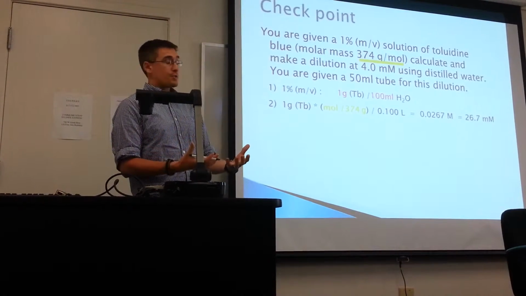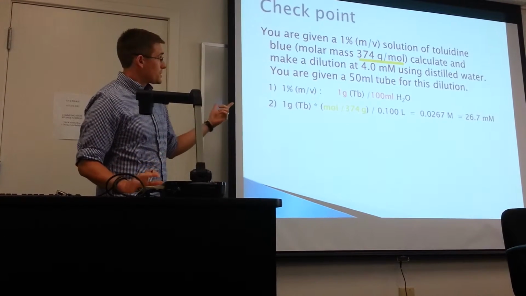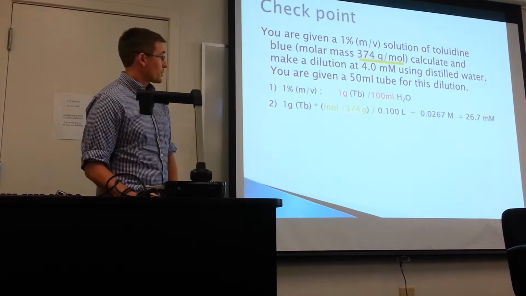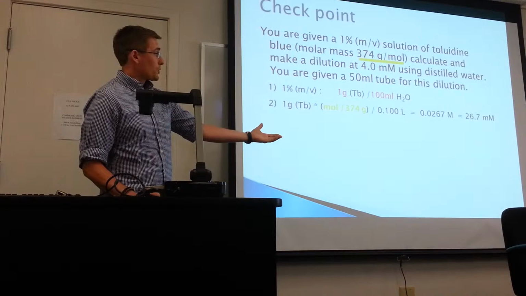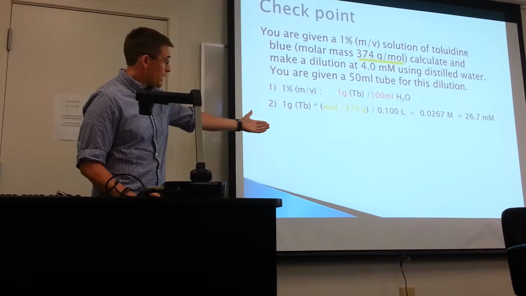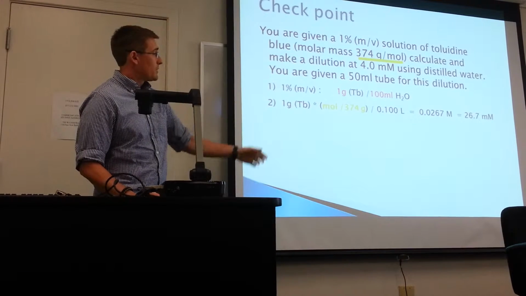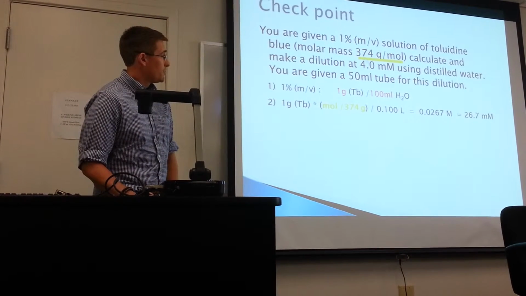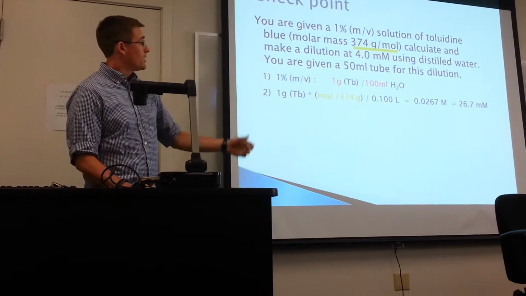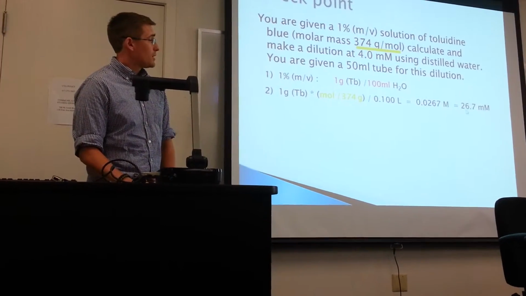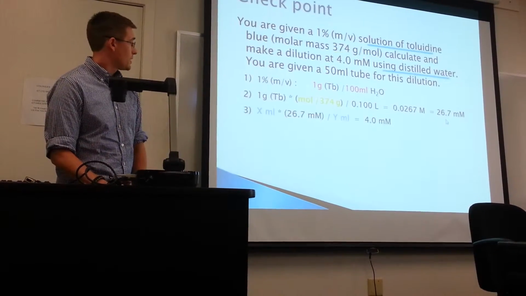get to a molar concentration. So I'm just going to convert that mass and volume into molarity. I use the molecular weight that's given there, 374 grams per mole, and convert number 2 here to a molar solution. So I take my 1 gram, multiply by 374 grams per mole, divided by my 100 ml, which obviously is 0.1 liters. Molarity, remember, is defined as moles per liter. That gives me my molar concentration. And you can convert this similarly from moles to millimolar, just multiply by 1,000, obviously.